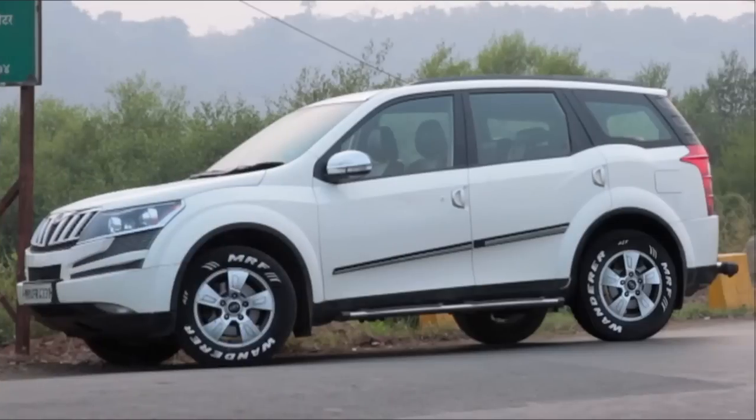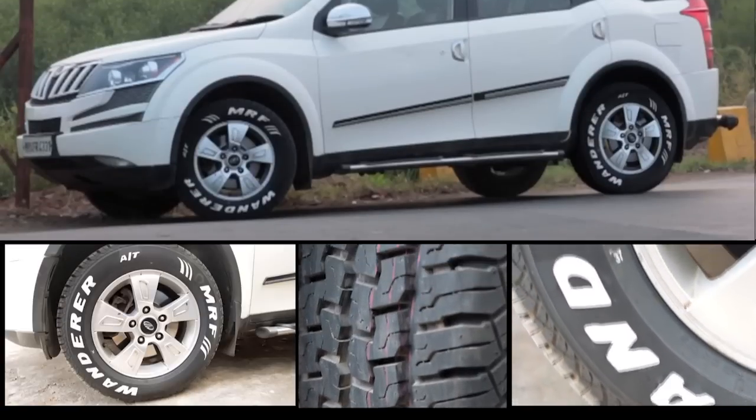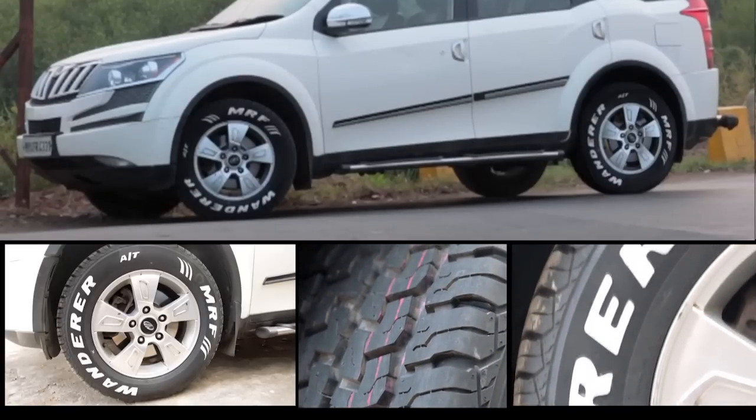Now first and foremost, you need to have a good set of tyres and for my SUV, I have chosen the MRF Wanderer. It is our licence to tread anywhere, absolutely anywhere. And if you too have a cool set of tyres, then here are a few basic checks you need to make on your tyres before you hit the road.